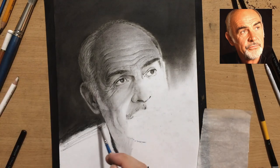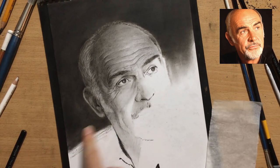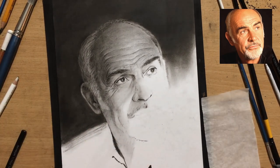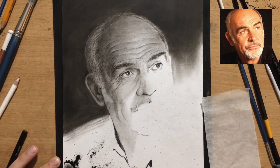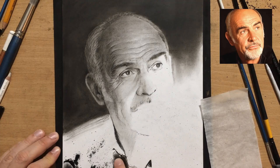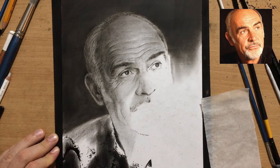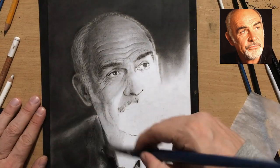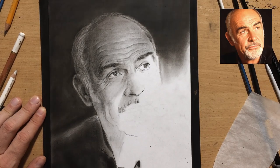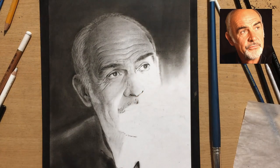I shaded the area up to the shoulders and the neck here. At this point, I wasn't really sure what I was going to do with the shirt, because not much of it is visible in my reference photo. But I just covered it with some charcoal and decided to move on to the rest of the face and the neck.